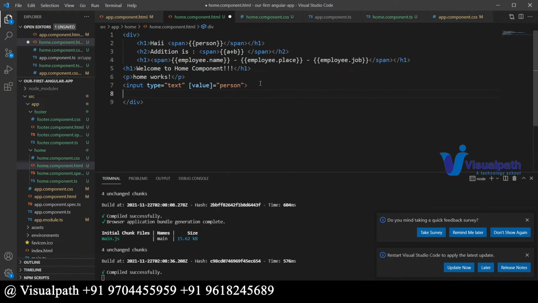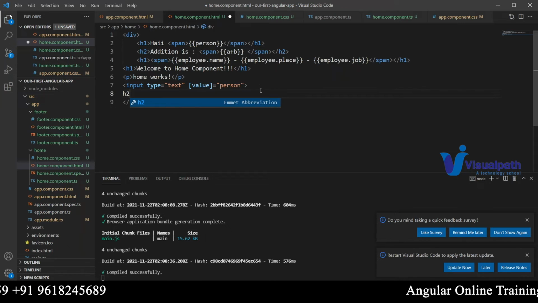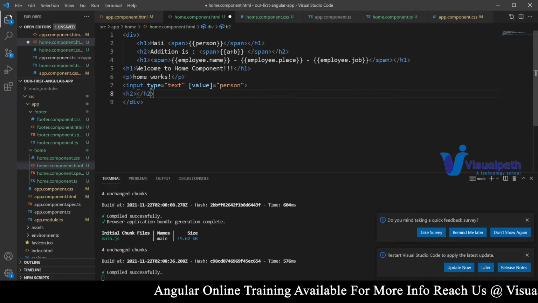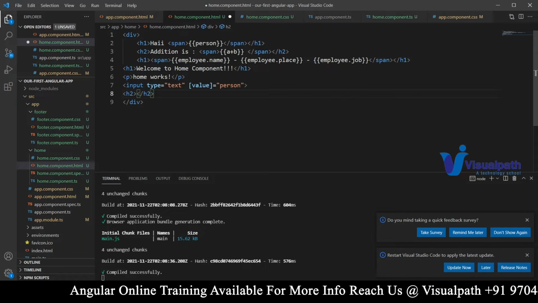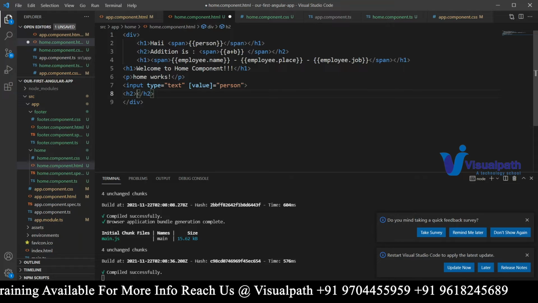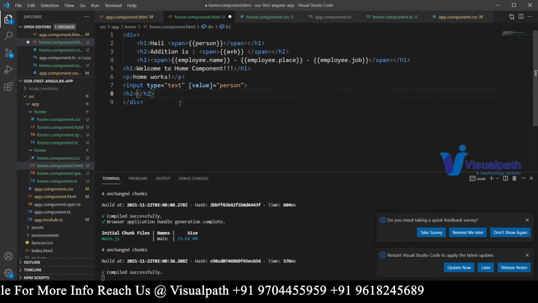property binding. Not only can you use it here. Here I'm using something like H2. For elements like H2 or paragraph, you'll have an extra attribute called inner text. I don't know if that will work for this H2 or not. Okay, I will try.